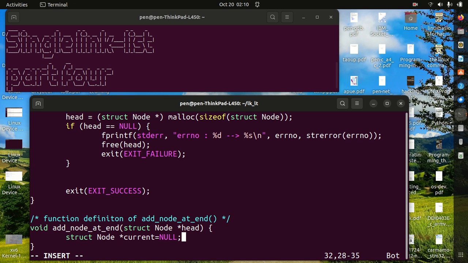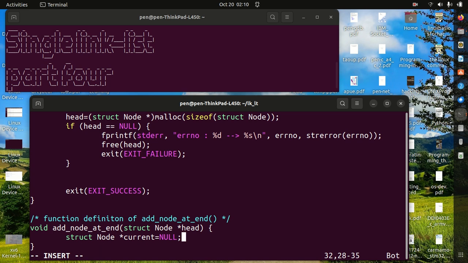Alright, and that is it. I don't like giving space when I'm working in C, especially when using malloc like this. I don't like giving space here, and also here, when I'm initializing a variable. That's just my style. You can see what I did here: current=null. I just believe it's more readable that way than those spaces you normally have.